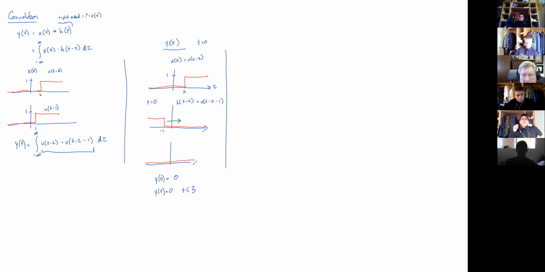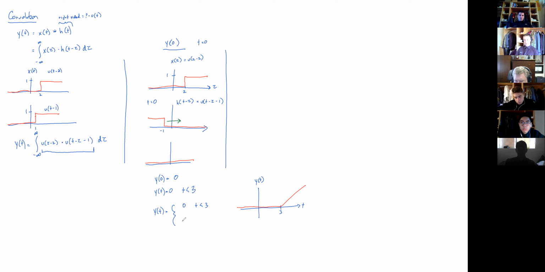And then as we shift it further and further over, we'll have a steadily increasing amount of overlap. And so therefore, we can start to see that our y of t is going to look like zero for time less than three, or it's going to look like something that goes up evenly with t for time greater than three. We could graph that by saying it looks like this. And then you could back it into a more formal kind of equation in here.